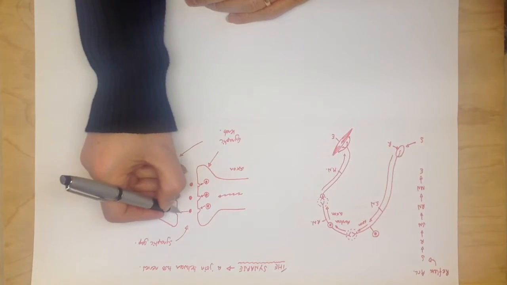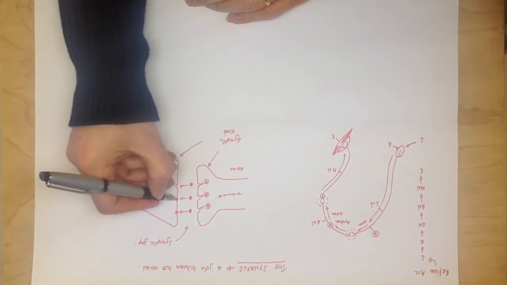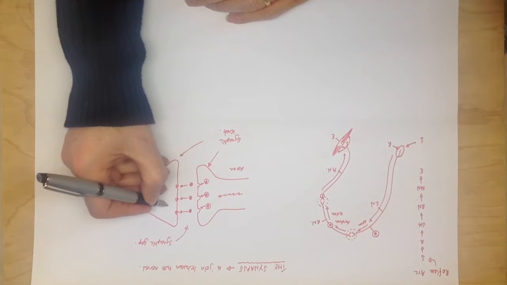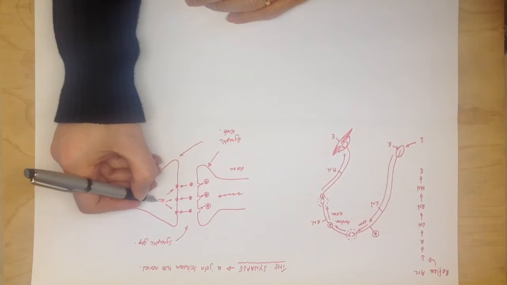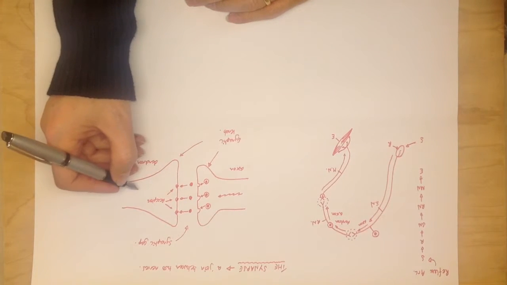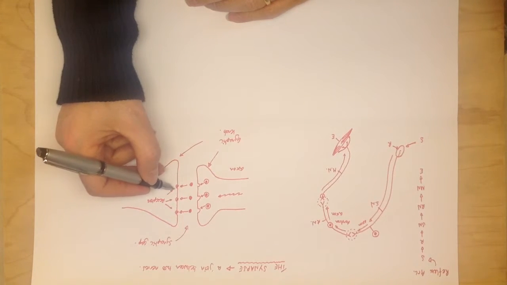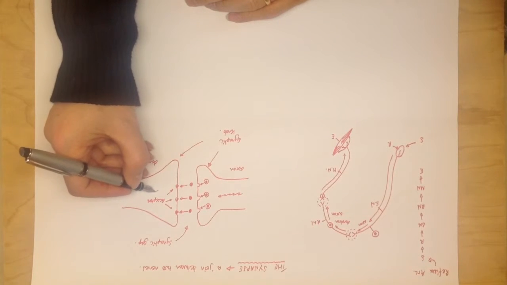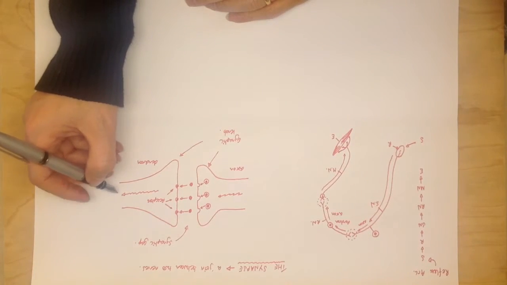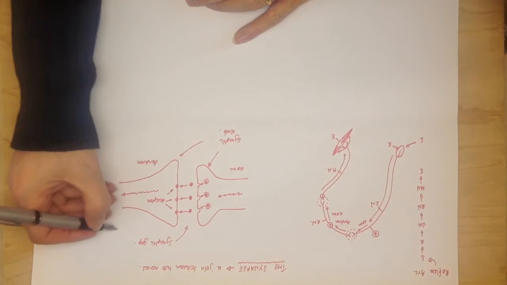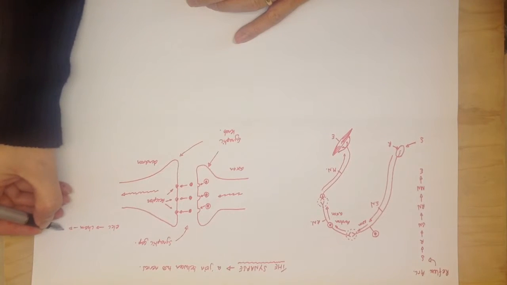And then the neurotransmitters diffuse across the gap and land in these little areas here. Do you notice how they fit in? These here are called receptors. Once the neurotransmitter has crossed the gap and landed in the receptor, it sets up a new electrical impulse in the dendron. So, effectively, in a synapse, the message is electrical, chemical, and electrical.